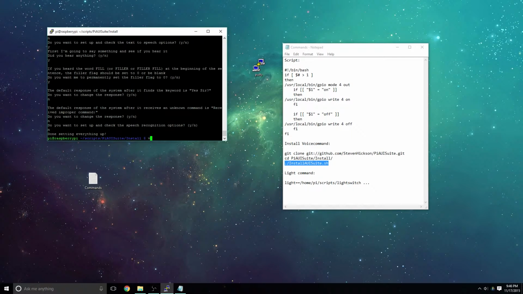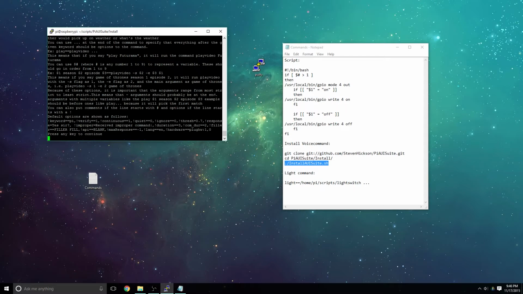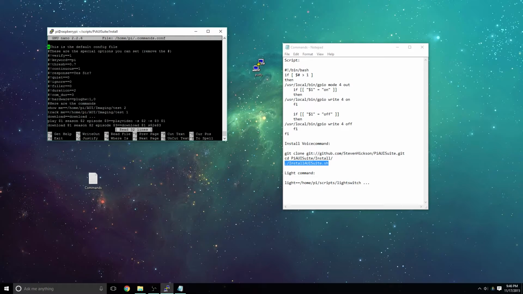So all we have to do is type voice command -e, which will put us into the configuration file. We can type any letter, and it'll bring us to this. So now we can type in our command that it'll run whenever we say a specific voice command. So in our case, we're going to use light, and this is our command right here. It takes this command, which is just our regular light switch command from before, and this, which represents either an on or off based on what you say.